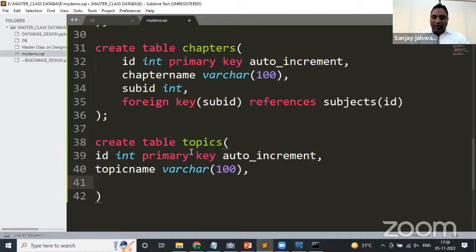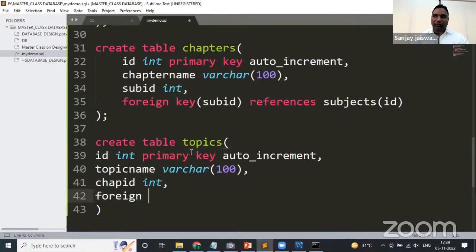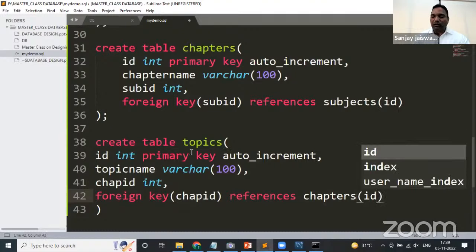So it will have a foreign key, and for that we will have chapter ID. The column name has to be very proper. You can select any column name, but it should be logically correct. So chapter ID, it will be integer and it will be a foreign key. It refers to the chapters table, and it refers to your primary key.